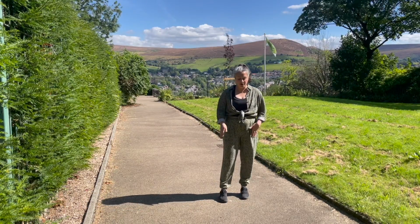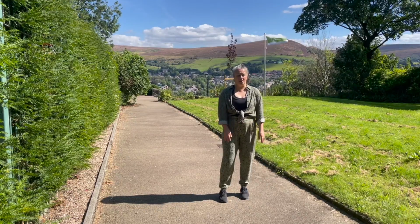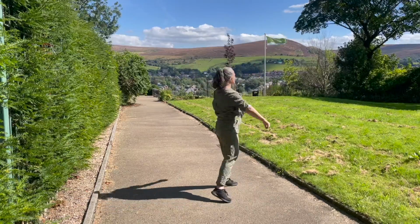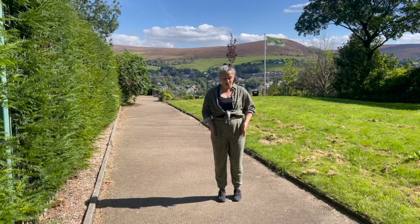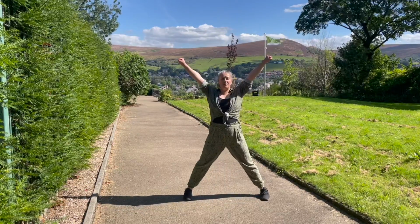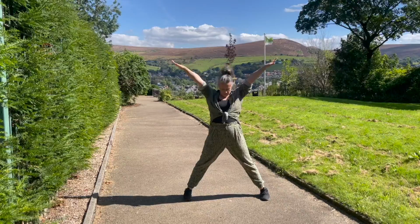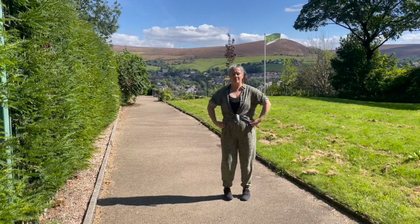Okay, so let's go from our stepping forward and turning and try and add that little bit on. So you'll go forward, back, up and down. Brilliant. You then jump everything out, and then the very last move, your hands stick up and your head nods at the same time.